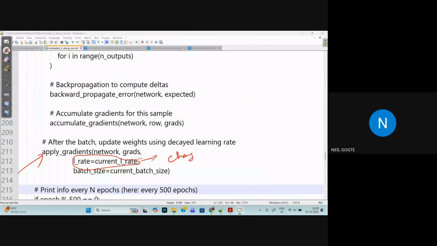It changes for every epoch. An epoch is one full traversal through the data. We go batch by batch. We don't do any change per batch. Only after every epoch, we drop the learning rate. We reduce the learning rate by the formula which I just showed you, so that the impact of the gradient is lesser and lesser. That's it. Rest of the code remains the same.